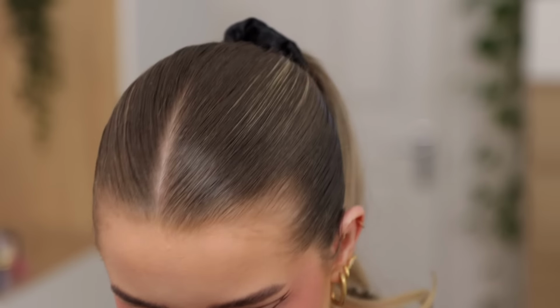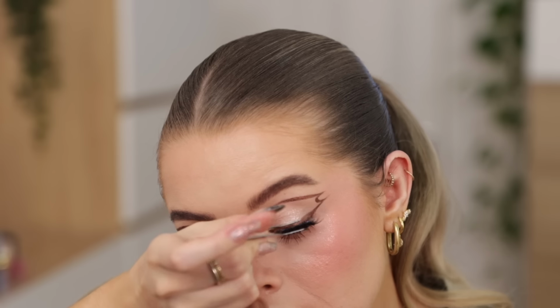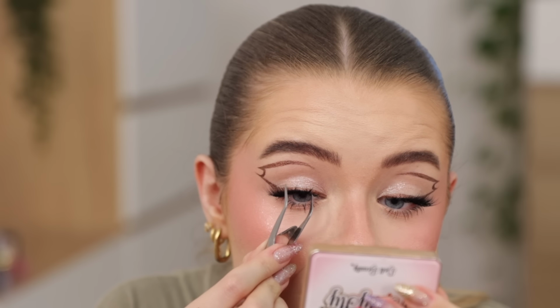Let's see what these look like. They look so nice. I've accidentally clumped my own lashes together here because I accidentally stuck them to my own lashes and now they're covered in glue and going the wrong way. The lashes are on. I've messed them up a little bit because I got glue in my eyelashes here. I don't think I've applied them very well, have I? They do not look even, but they're very fluffy and pretty. I think I fixed them a little bit, but I still messed this one up for sure. There we go. That's the finished look. I'm excited to try some of the other styles because clearly I did not nail this one.